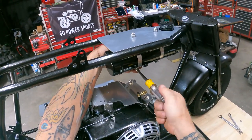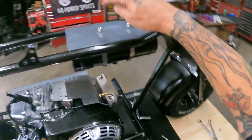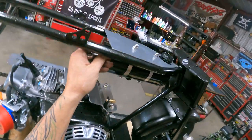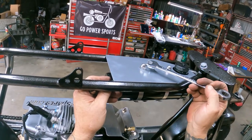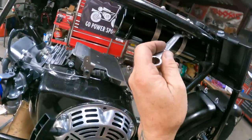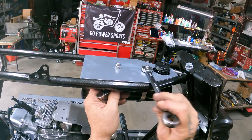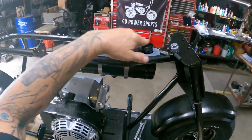All right. That looks pretty good. That looks pretty centered around the hole. I'm gonna go ahead and tighten these up. See if I can sneak a wrench in the back, half inch, and tighten from the top. That's a 9/16. Without scratching it. All right, wipe all the fingerprints off of it. That'll be good.